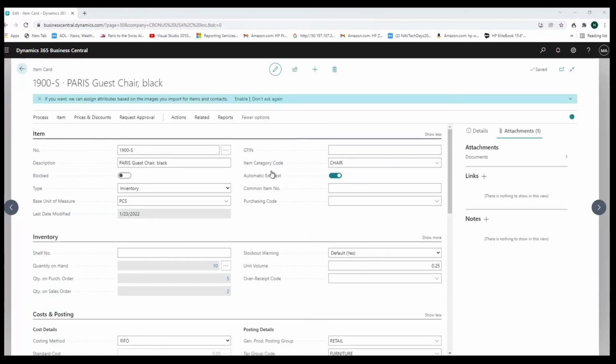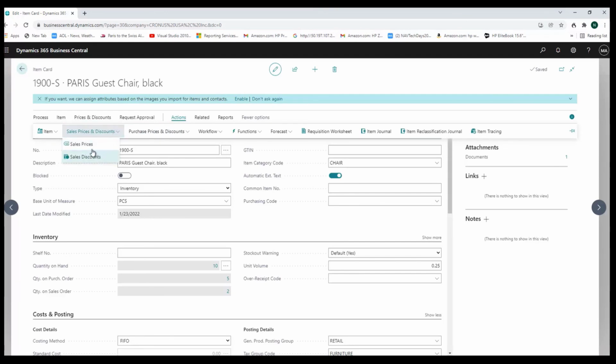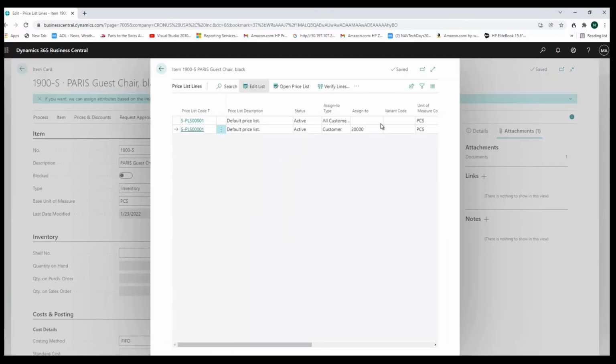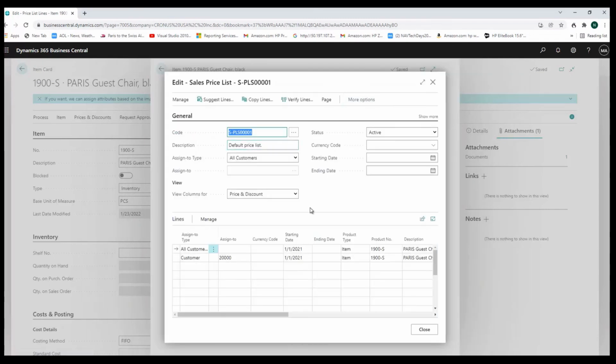And the last feature that I want to illustrate for you comes from basically sales prices and purchase prices. So I can set up specific sales prices for customers. If we take a look at this particular discount that we have here, I've set this up for my 1900-S chair, the one that we've been looking at here. If there's no record set up here, this would come in at $192.50 as I recall.